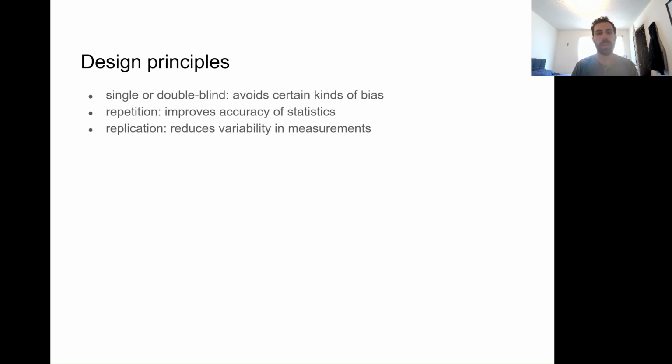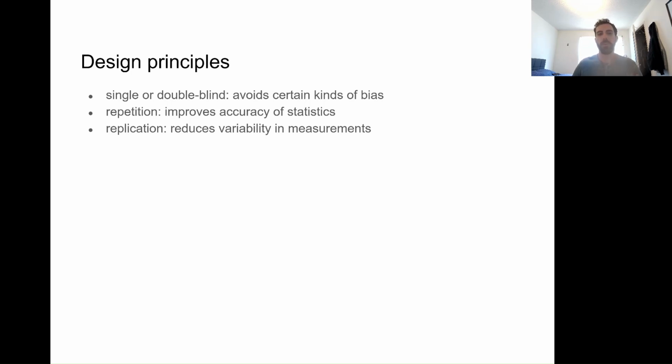And that helps to avoid certain kinds of bias. You could imagine there's such a thing as the placebo effect, where people believe they're receiving a treatment and see some kind of improvement just as a result of the power of belief. Similarly, the researcher knowing the type of treatment that a subject is receiving could influence their measurements in terms of evaluating the outcome of that treatment based on their expectations. So this is why we try to apply the principle of being double blind to most experiments when possible, and if not possible, at least single blind.